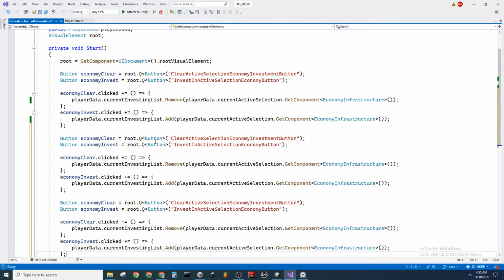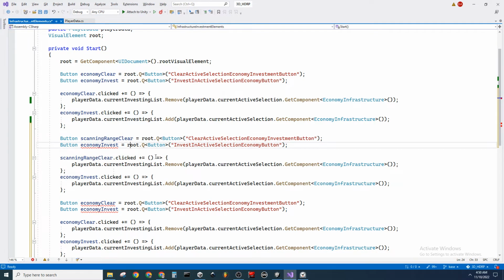So we'll run this. It's not economy clear, it's going to be scanning range clear, scanning range invest, if I can type it. Then we've got player data is correct.